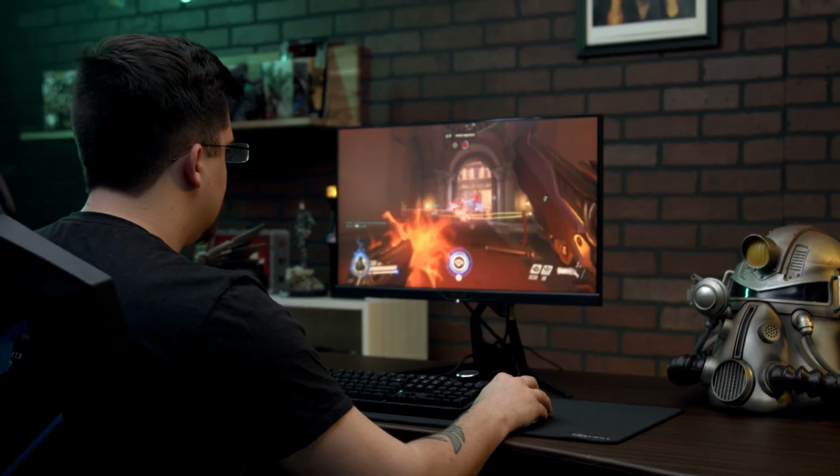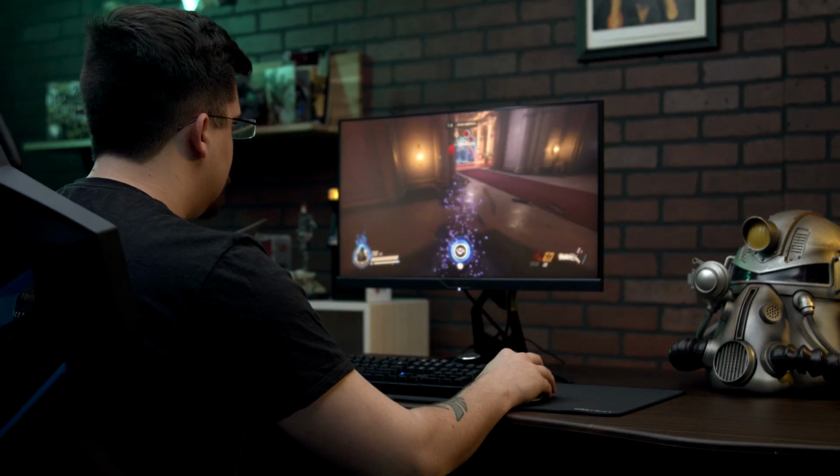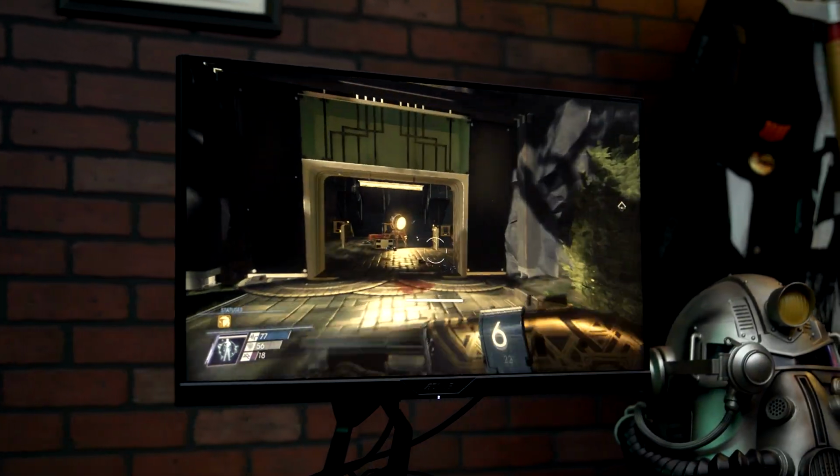Totally. And so we're starting to design monitors for not only use case, but specific games. So high-speed first-person shooters, that's what this is designed for, bar none. Well, and that industry has sort of set that now as a standard. It seems the esports community has dictated these are the specifications we're relying on for this kind of hardware, and it also keeps things equal when teams compete. Yeah, there has to be some standardization. So 24.5 seems to be the standard, 1080p, and then as fast a refresh rate as you can. So 240 hertz, and 0.5 milliseconds is something that's a little bit newer. But we've been pushing pretty heavy in the esports scene.